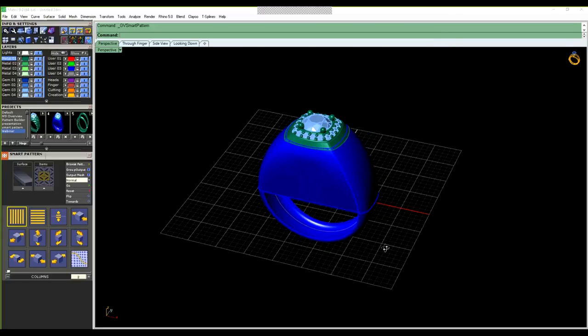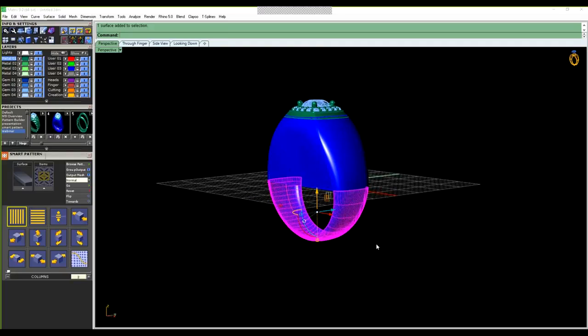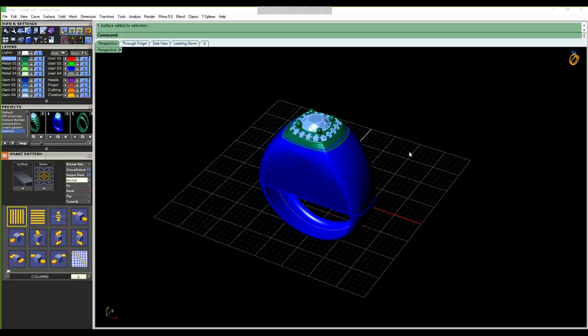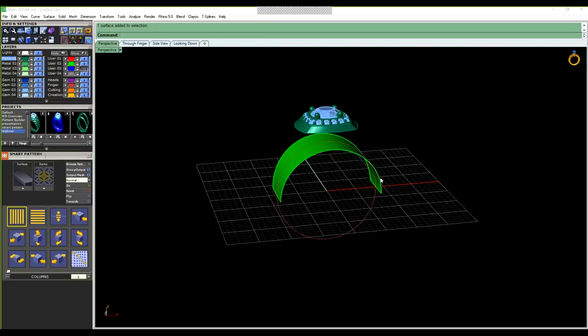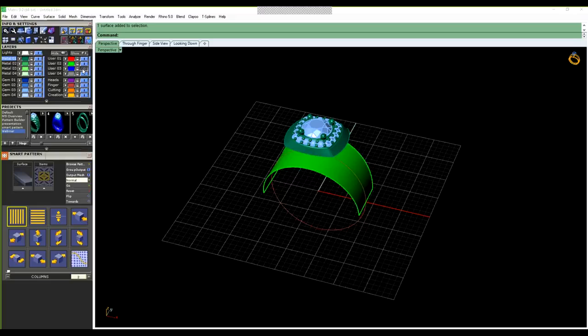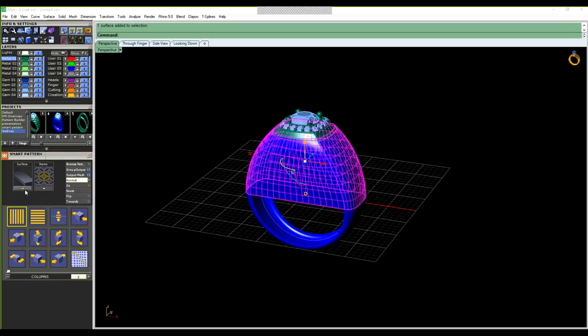Okay. I have a blue surface here that was made with Curve Network. I swept this bottom surface, and I have a green one up in there that's going to be that inside gallery, or whatever you call that. I can never get a definitive answer on what this grill surface is going to be, but I call it an inside gallery. Okay, so we have a surface. We'll pop this in here.